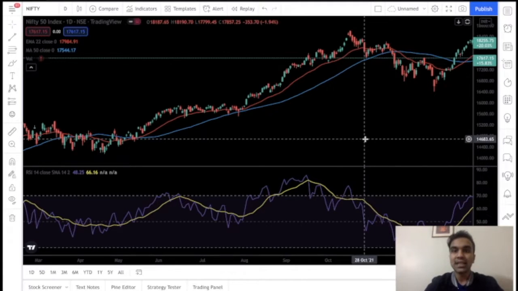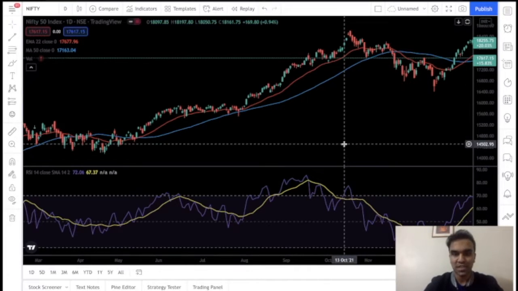What it means is that the momentum has increased too much and it means that maybe we could see a pullback. In some cases, that pullback does not really happen, and it doesn't mean that as soon as you see RSI going above 70, you try to short a stock. What it means is that the move is really overbought now, and buying now might not be a good chance. It doesn't mean that you short or something.